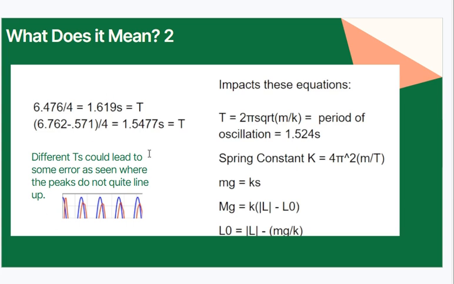Next, what does it mean, part two. Basically, this is just asking to compare the two periods. As you can see, the periods are a little bit different. We have 1.6 seconds for the experimental period, and the computational is 1.54 seconds. And here are our equations from earlier, and this is what I used to calculate the T. The importance of this is that the different T's can lead to error. The peaks don't quite line up like you'd expect them to, as I addressed earlier. There is a little bit of mismatch and overlap here, so that would cause some error.